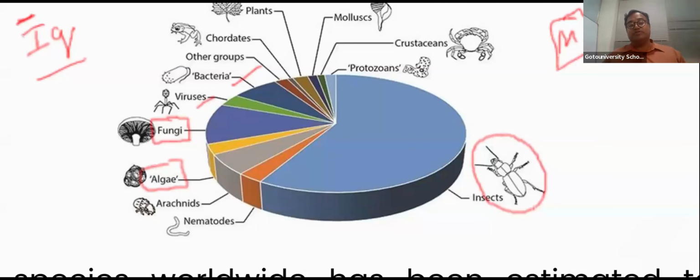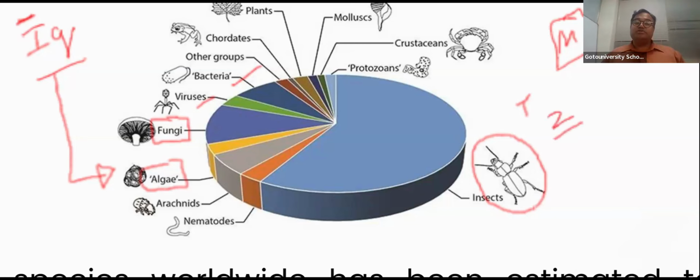Can I give an IQ question for this particular topic? How come the algae is showing maximum biodiversity than the plant? Justify the statement. Yes, of course, I can justify the statement. You know very well, under the thallophyta, algae is coming. This algae is occupying the maximum portion of the world. Can you tell me the reason for that?